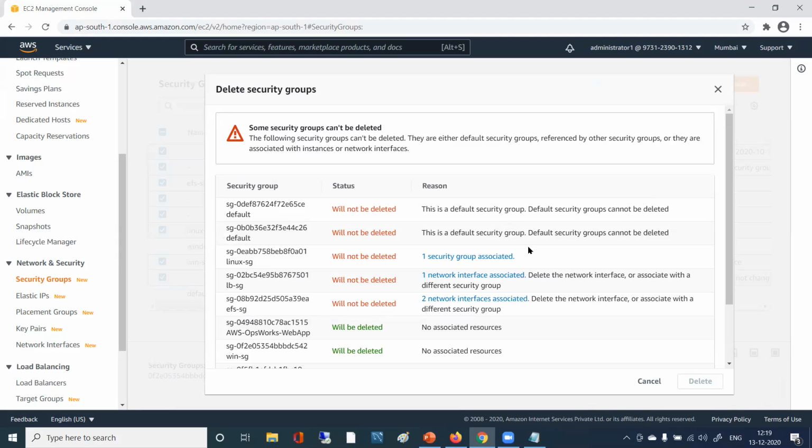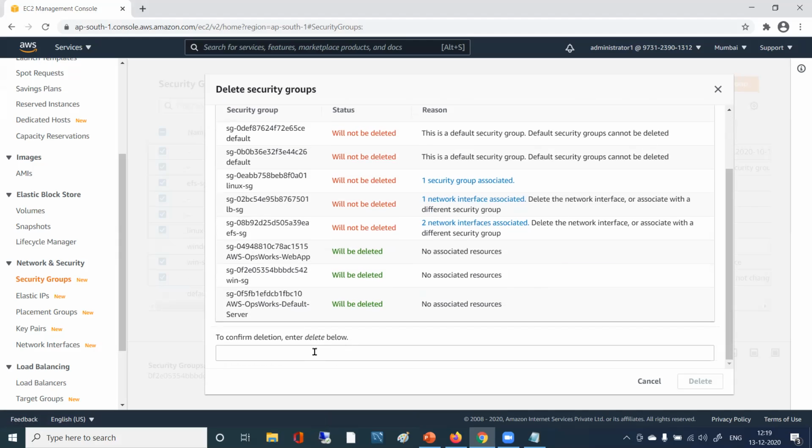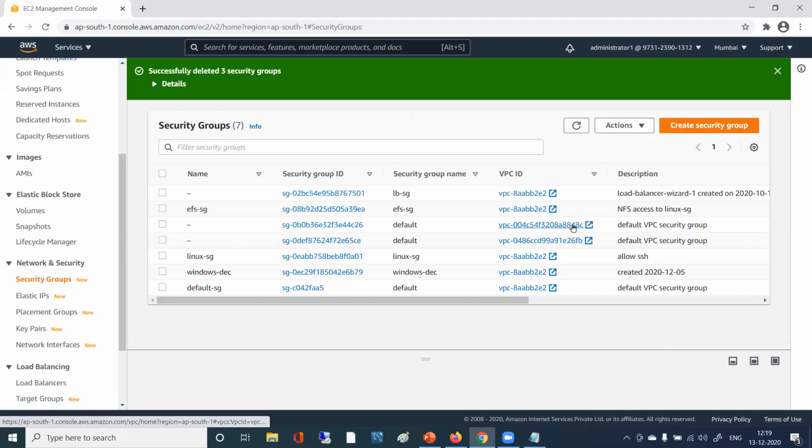This is default security, one more default. One is associated here. Fine. Whatever can be deleted, I will just delete them all. No associated thing will be deleted, so let it get deleted. A few things are default. I might be having some few things running, so it's okay. I'll be keeping this one.